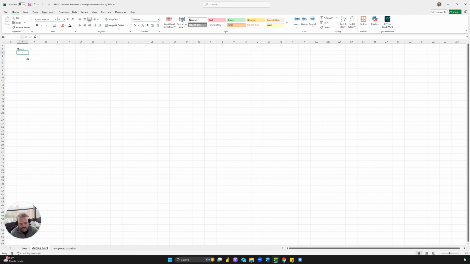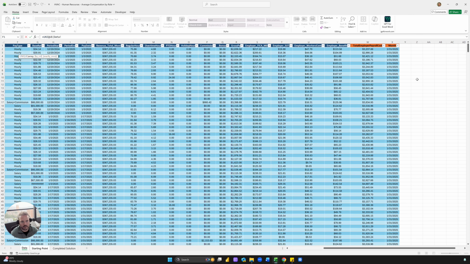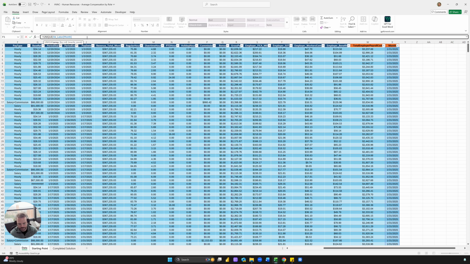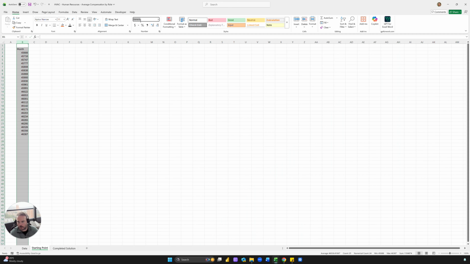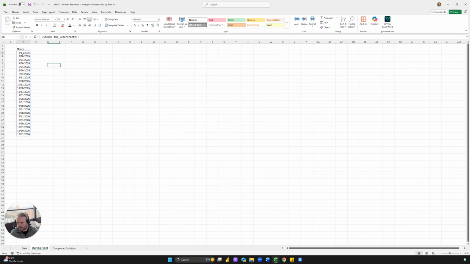Okay, so to get the unique list of the months here, I'm just going to type equals UNIQUE, and then you can click and highlight the table range. Like you see where the X turns green or a light shaded green, we don't want that. We want the range of the table. And because this is in a table, it makes the formula a lot easier to read, like equals UNIQUE of the table's labor months.